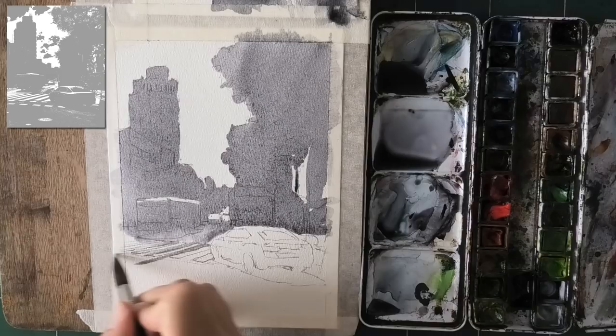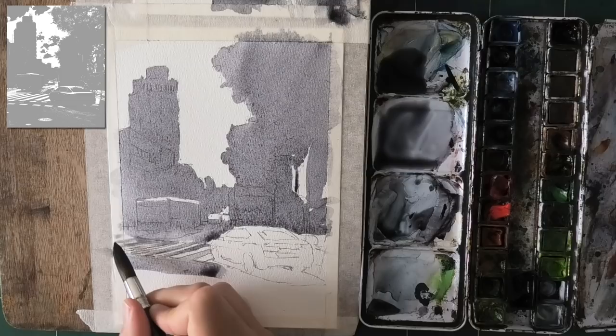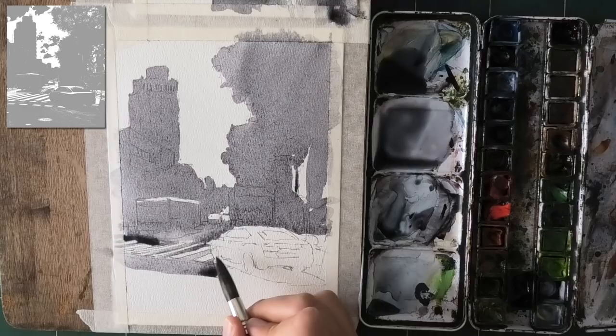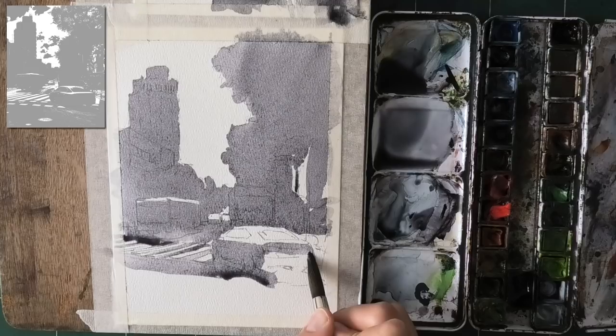These crosswalk lines. And the funny thing is, you can get just one of them looking decent, and then the impression will still be there. So you can get kind of one that looks all right, and the rest is a little wobbly, but it will still make sense in the grand scheme of things. And then let's get this shadowy side of the car, including the back, with the forms, right? Try and get the forms as accurate as you can. The more accurate you're gonna be, the better the end result is gonna be.